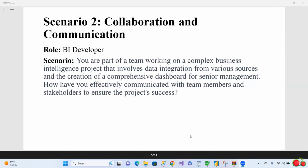Okay, so in the project I just said, some of the stakeholders were not able to understand the way I wanted or the way I expected. So I was very careful in choosing the right medium of communication when I tried to say anything. I usually use emails for formal communications, but I opt for in-person or video meetings for more complex discussions. So paying attention, different messages may require different communication channels. So I would be very careful in the communication channel I use.